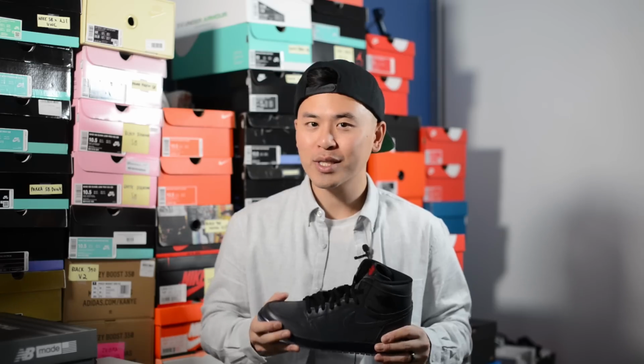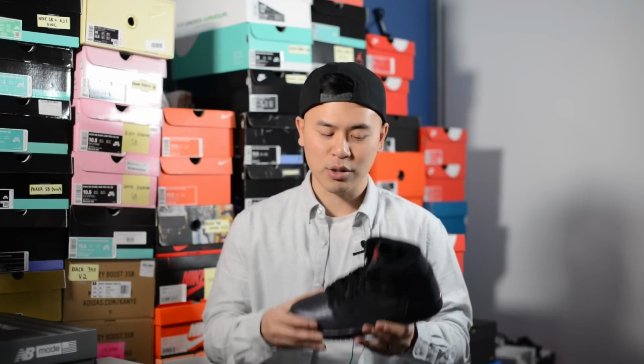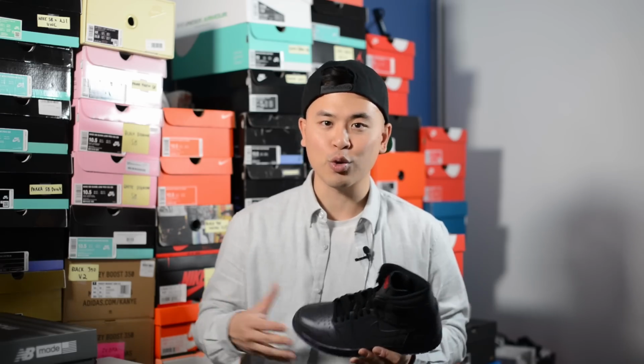Next up, from a comfort standpoint, how does the Zoom Air actually feel on foot? And I gotta say, surprisingly, it was actually pretty comfortable. Comparing this to your traditional Jordan 1, it's noticeable that the Zoom Air is much more comfortable than your traditional Air Max and has a really nice plush and soft sinking feeling that you wouldn't normally get with your other Jordan 1s. On the other hand though, the upper is very stiff, so it doesn't have that straight out of the box comfort that a lot of Jordan 1s have. So with that said, you probably do have to break these in a little bit more in order to truly maximize the comfort of the Zoom Air.